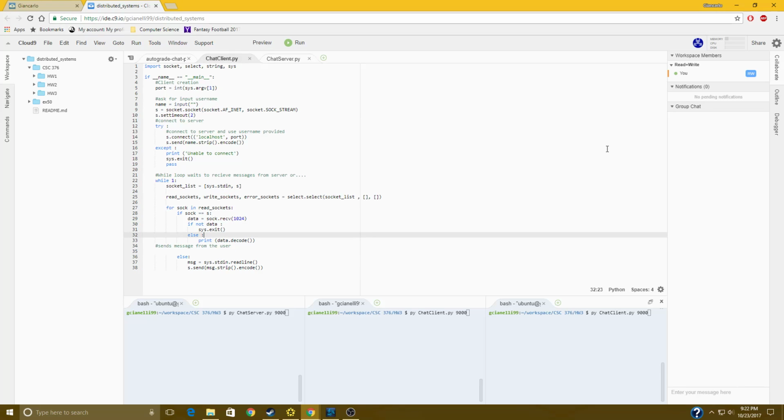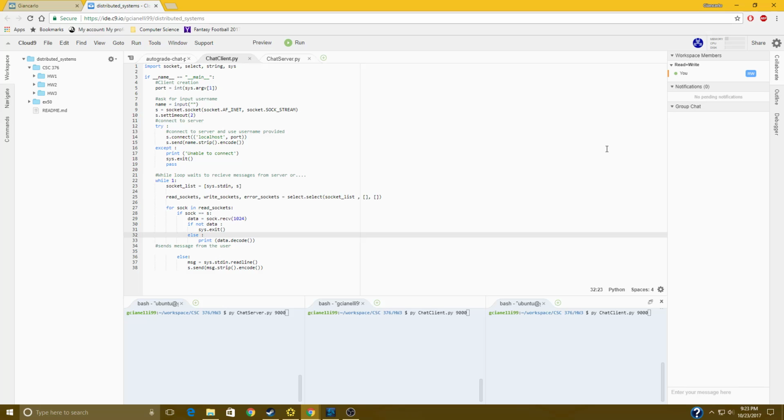My chat client, on the other hand, is a little bit shorter and a little bit easier to read, but the client creation starts at the top. I also ask for the input right away, so I don't actually have a prompt that says please insert your name here. I just know because it's my chat client. The first thing I do once I start a new client is wait for me to input a name, and that's going to be the username that's eventually going to be used to interact between the two clients. I then connect to the server and use the username that you provide with that input statement.